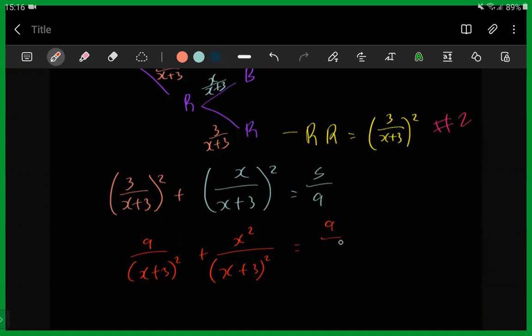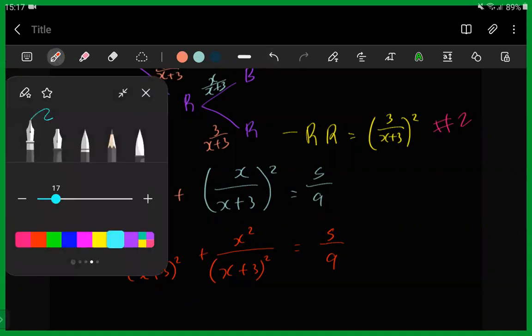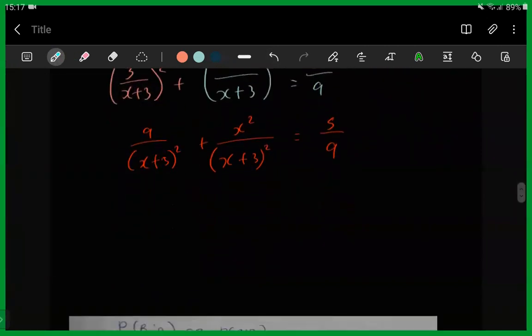Now, the fortunate thing is we have 2 things at the left that have the same denominator. So normally when you have a situation like that, you fortunately can just put these over that same denominator. 9 plus this squared gives us x plus 3 squared. So the left side looks like we can simplify.